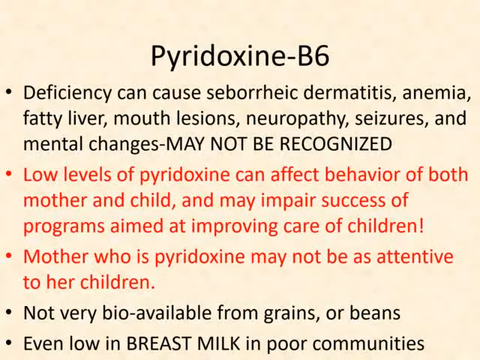Now, what's interesting is we kind of feel like we should just be able to tell people to do something different. But so much of our mental state is biological. The hormones and the relationship between mother and child is not just taught, but it's also biology. And malnutrition causes mental changes, lethargy, and learning problems, and may, in this case, cause difficulty with maternal behaviors that we think are teachable or at least instinctive and indestructible. Now, it's not very bioavailable from grains or beans, and it is even low in breast milk in many poor communities.